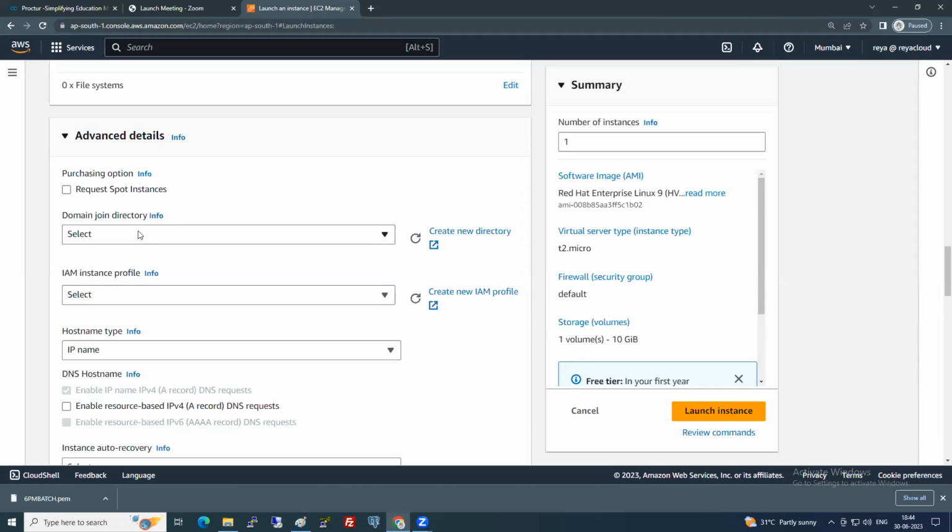I told you, right? You have so many EC2 instances. All the EC2 instances, you join to the domain. Where do you create users? In Active Directory. So do you need to log into the EC2 instance using administrator? No need. Use these Active Directory users to log into the EC2 instance. How does this EC2 instance know the username and password? You need to join this EC2 instance to the directory. Then only it will know. So here is the place where you need to join. But do you have any directory now? No, skip it.